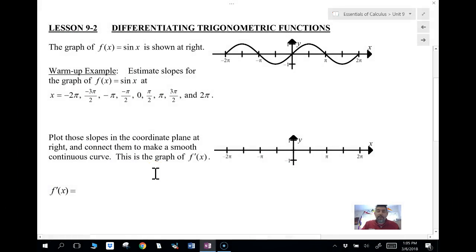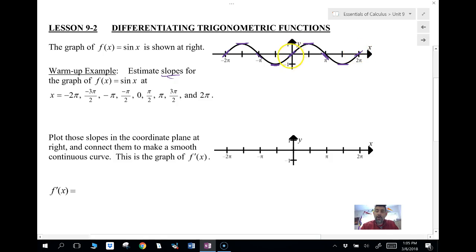All right, so differentiating trig functions. So what we're going to do is let's first take a look at sine x. So here's the graph of sine, and if I think about the slopes of the sine function at each of these places, the slope right here is like that. And then the slope at negative 3 pi over 2, and then like this. So we're just going to make these little slopes, like if we're making a slope field here for sine. All right, so what do we got here?